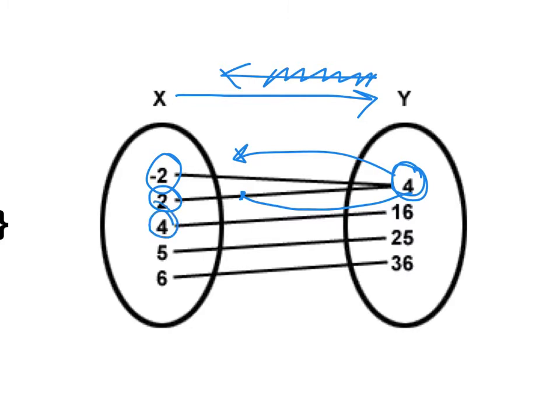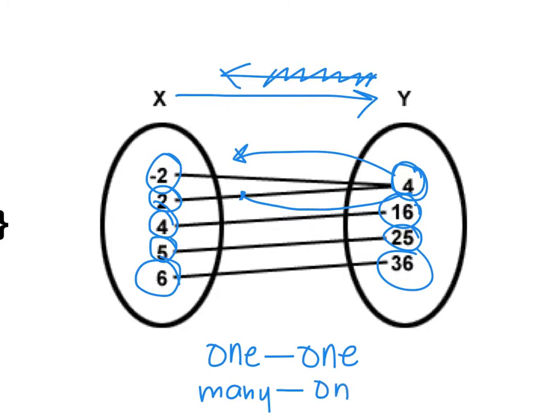If we continue, 4 is to 16, a single value, 5 is to 25, and 6 is to 36. So as we can see, if we inspect a diagram, we could see two types of situation. One is that one value in x is paired to a single value in y or there are many values of x being paired to a single value in y. Now both of these cases will be valid for functions.